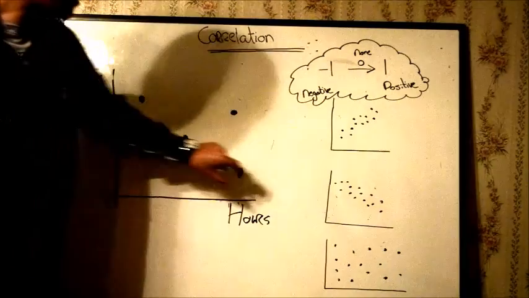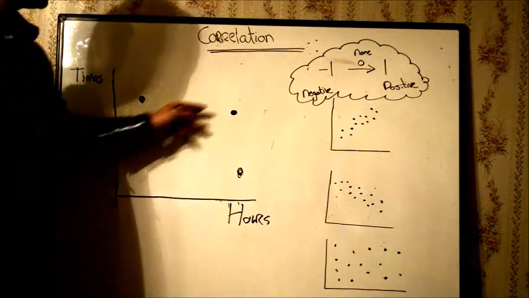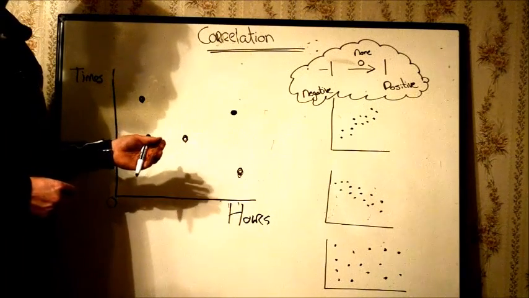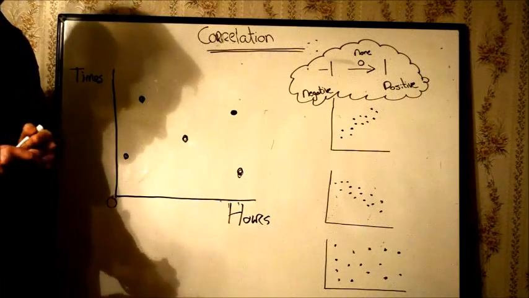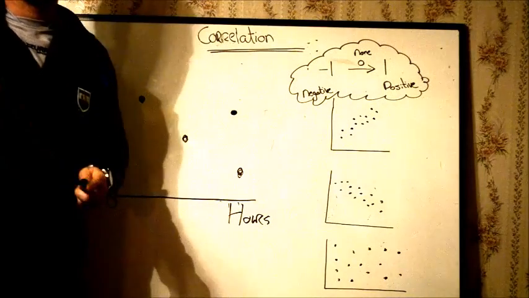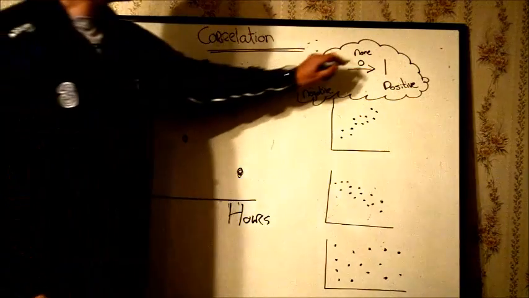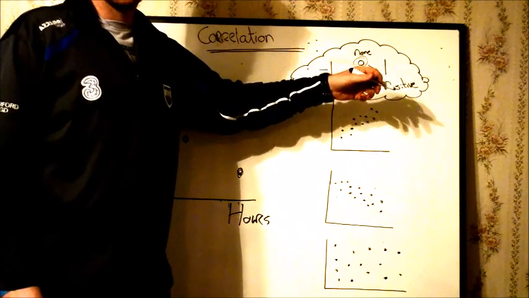There's no, I suppose, we can't see a line going down this way. We can't really see a line going down that way. The dots are just all over the place. If they are all over the place, well then there's not a very strong relationship between the two. There's no relationship between how much you study and how quick you run. So we would say there's a correlation of zero or very close to zero.